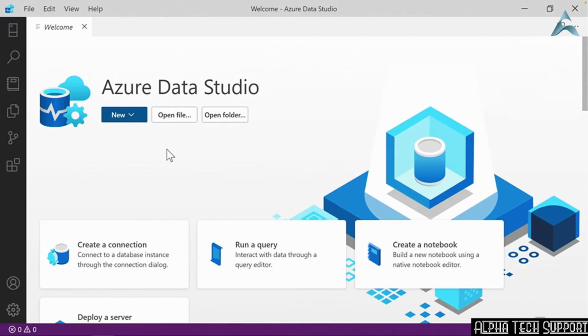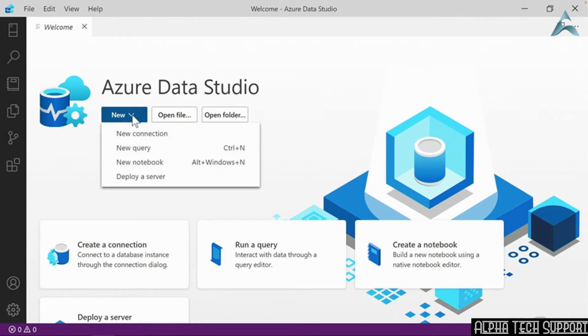Once you have Azure Data Studio installed and have gathered the connection information about your database server, you're finally ready to log in. The process is exactly the same, regardless if you're working on Windows, Linux, or Mac OS. When you first start Azure Data Studio, you'll see this main Welcome tab. It has several options at the top to help get you started. You can create a new database connection, write a database query, create a new notebook file, or even deploy a server using scripts that are built into Azure Data Studio. These same four options are also available by going to the New button here at the top, and you'll see them all listed out right there.